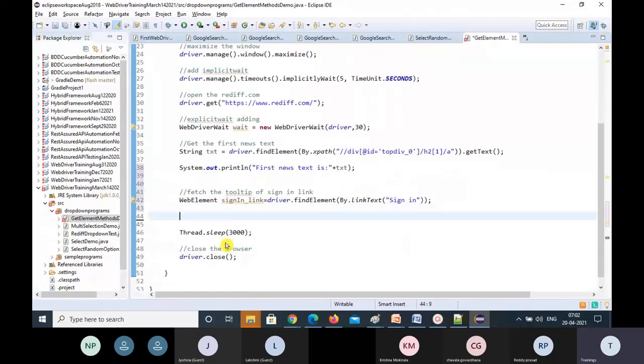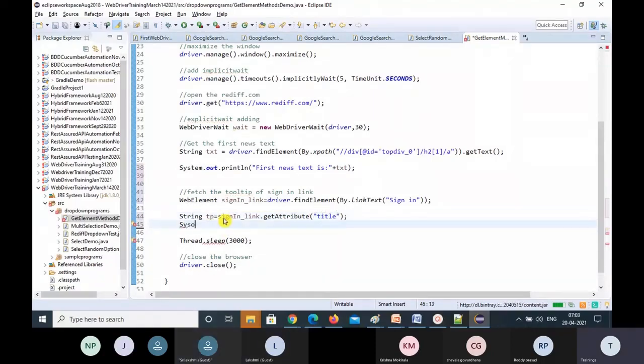Now first I'll fetch the tooltip. String tooltip equal to signInLink.getAttribute of, which is the attribute we need to use here to get the tooltip? Title. So title, that will give you the tooltip.